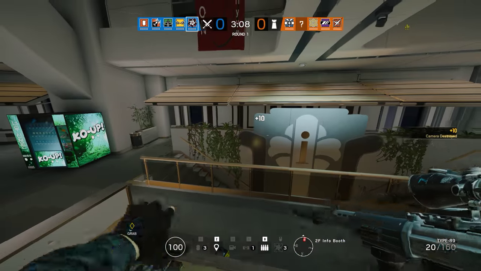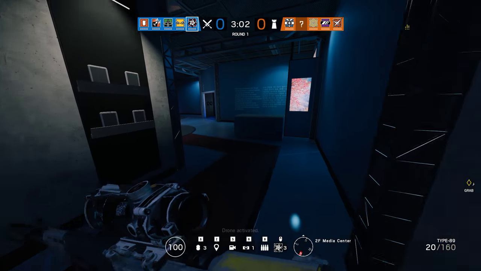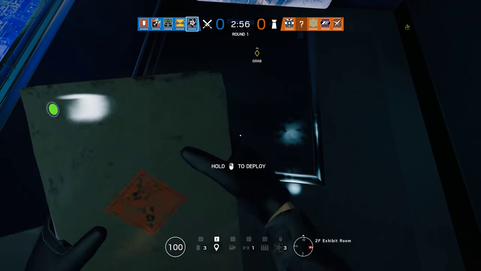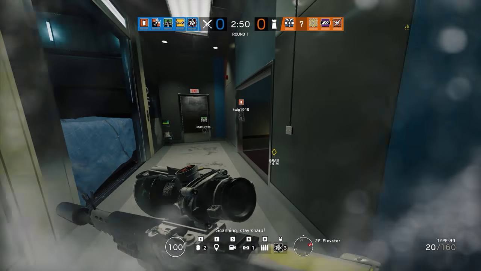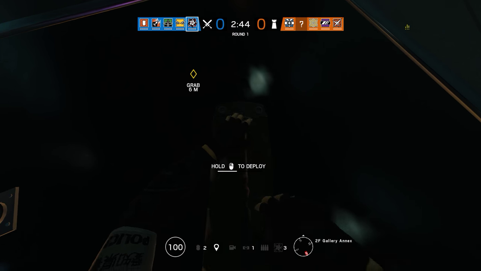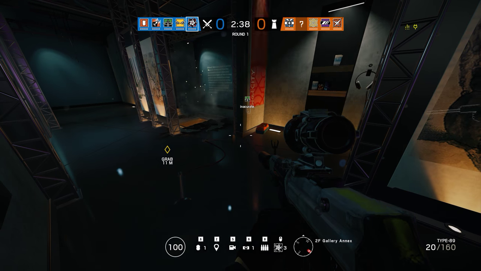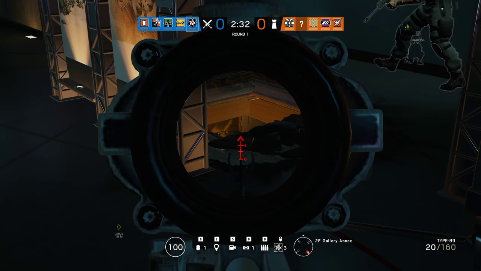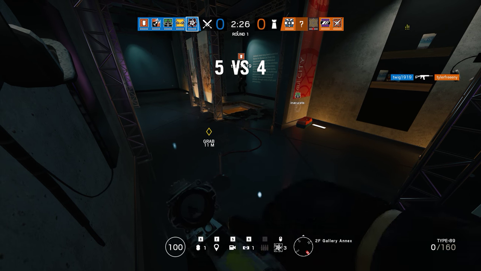Learning where the camera placements are is really helpful. But usually you can rely on teammates to get those. You can blow at top reinforced. Yeah, that's not reinforced. When it's reinforced, it's got all the red metal on it. Yeah, these guys are significantly worse than the other players. Nice.